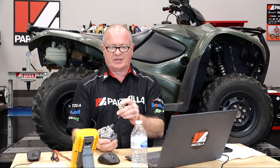So at any rate, I did a little bit of research, and it's not that complicated of a circuit, and code 12 specifically is directed toward the circuit itself and the shift motor, which I happen to have one right here. So basically there's two wires going into it, and it's either sending 12 volts in one direction or the other to get it to spin one direction or another. So what you're gonna need to do is go up, I believe it's under the front plastics, you will see a connector that it is known to get dirt in there and hence make these connections get corroded. Unplug those, see if they're dirty, see if this O-ring is damaged and not sealing it up as it should.